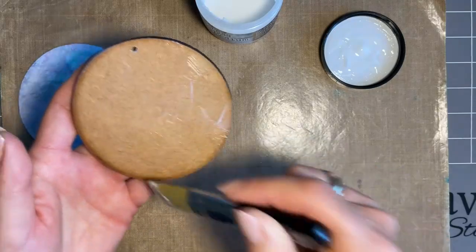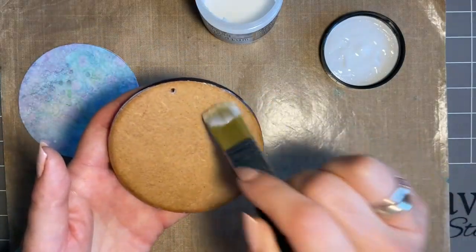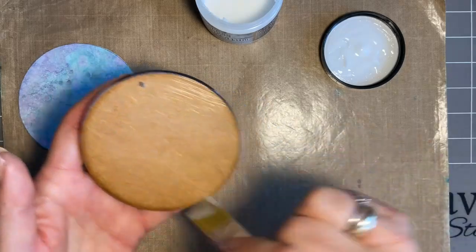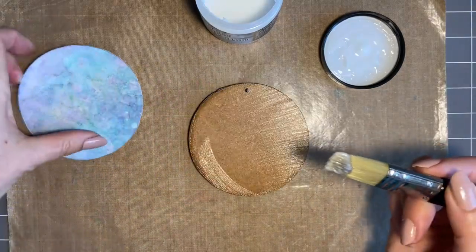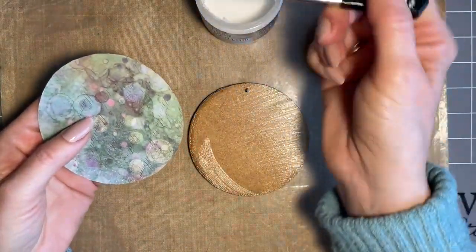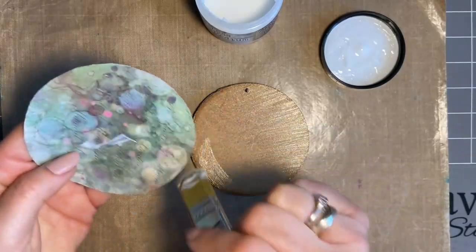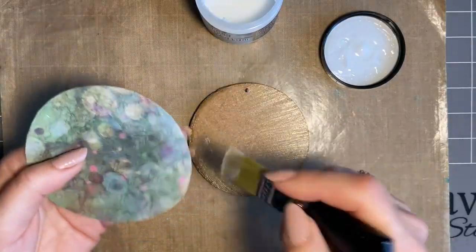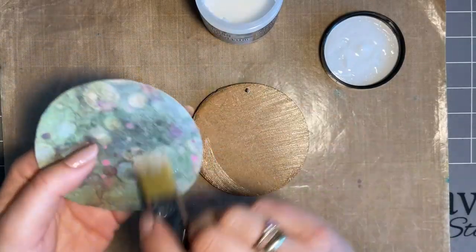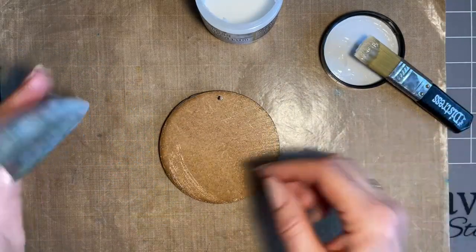Now, you know me, I'm a belt and braces girl. So I put mine on my MDF, look, make sure it comes right to the edges. And again, don't want any big blobs like the wallpaper paste. And again, just a little dot on the end, look. And I'm going to put some on my paper as well. Like I say, belt and braces for me. Make sure you get it right to the edges. And the lid is a perfect place, look, to store that.